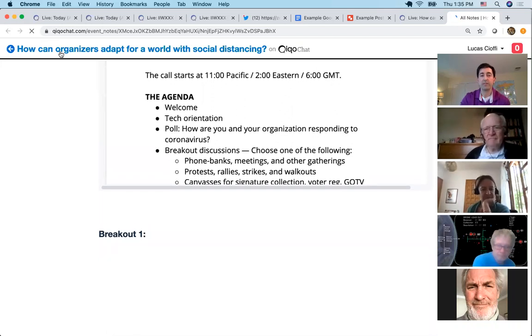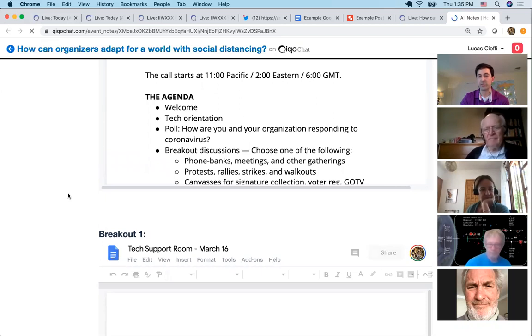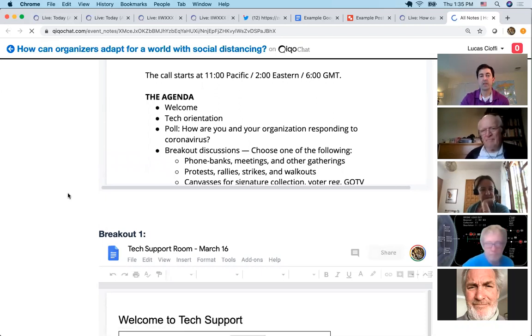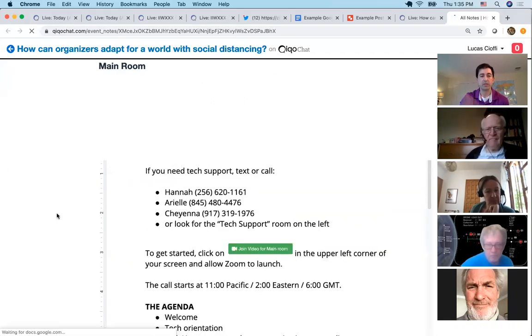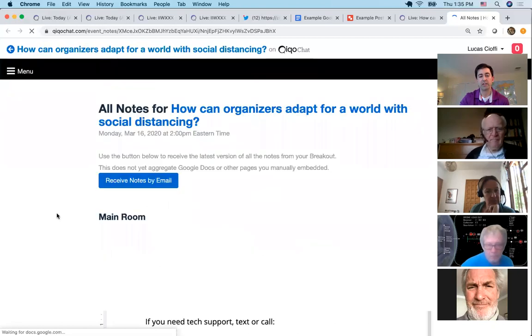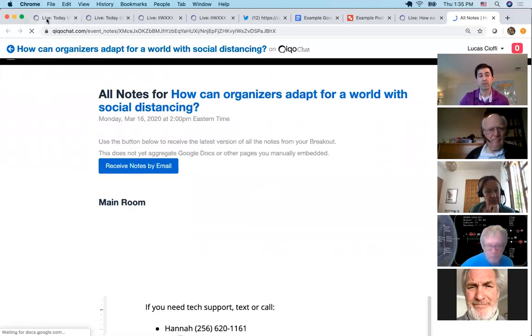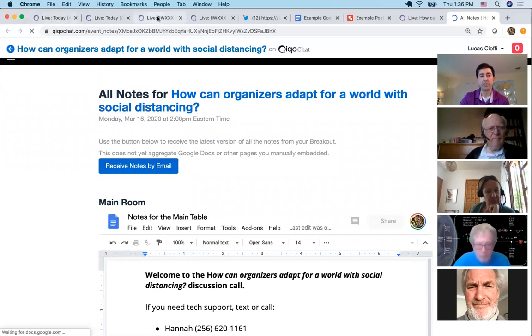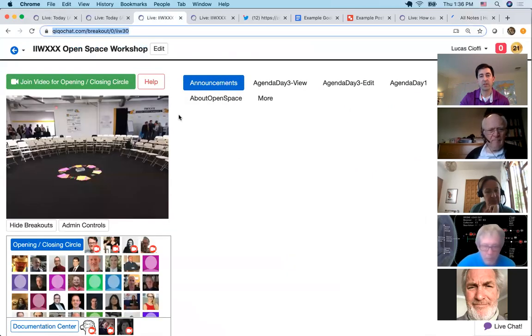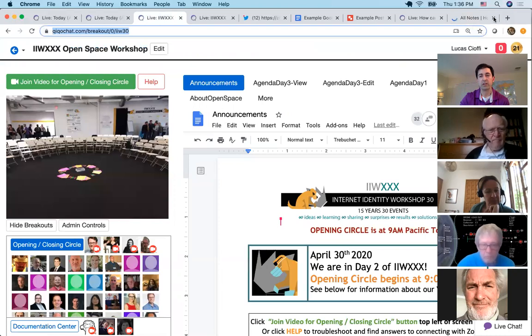But I agree. Use the fewest number of tools as possible. So if you could do your event in just Zoom, do it in just Zoom. But when you add on Keiko, it's 60 cents per hour per person, which is less than the price of parking. And you don't even have to pay for an in-person meeting space. So it's definitely worth people's time, but people also expect free tools online. So sometimes people don't want to pay, but for the Internet Identity Workshop, these tickets here, I'll close this one since it's going, well, I guess it's fine.